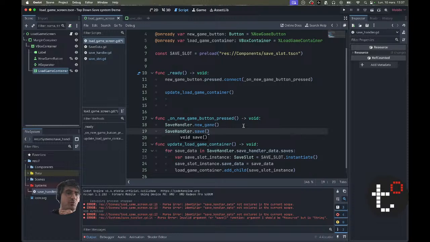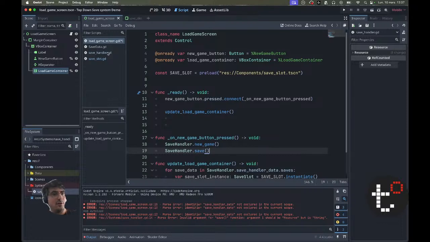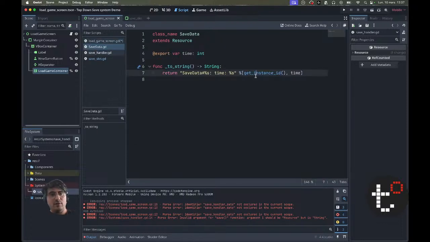Notice that this will be creating our save slots, our save data, but those are not complete yet because now we need to add here a different thing. We need to add a path here, and we need to make that also these ones can be saved. So I'm gonna do that now.